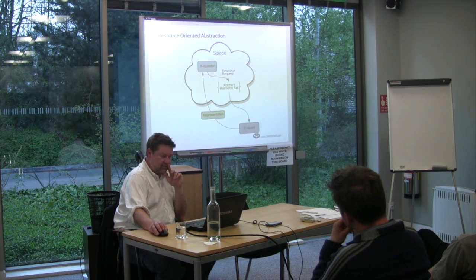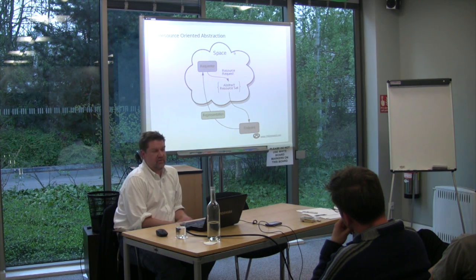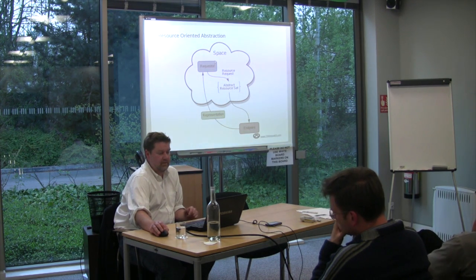Now the difference between this and the web is the web has one space. In fact, the W3C has worked very hard to make sure it is one consistent address space. That's the raison d'etre of the W3C, to ensure that consistency. In RC, we're saying, do you know what? Why leave it at one space? Why don't we have as many spaces as we need to solve our problems? Why don't we use spaces as the unit of architecture in which we solve problems? And we can create relationships between spaces, and those relationships are mediated by endpoints. Everything is essentially the same logical component.